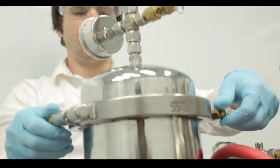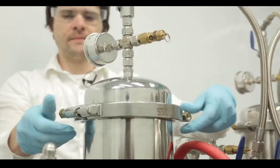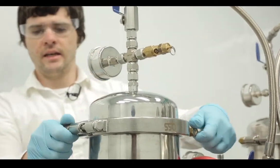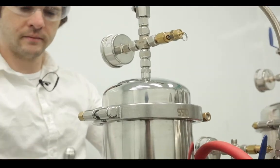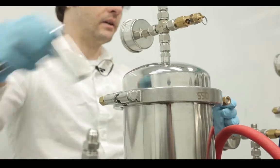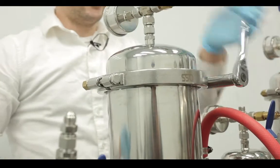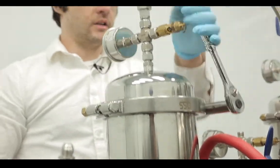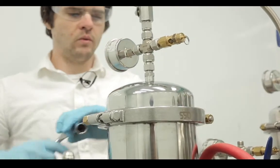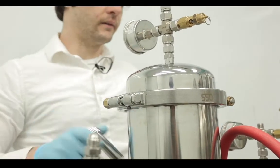And we want to make sure that along the top of the clamp, there's an even spacing so that the top cap gets tightened down evenly here and here. Then we will use our 5/8 deep socket, tighten one side, tighten the other side, and make sure that our space is consistent between both sides. Once again, we are looking for the squeak.